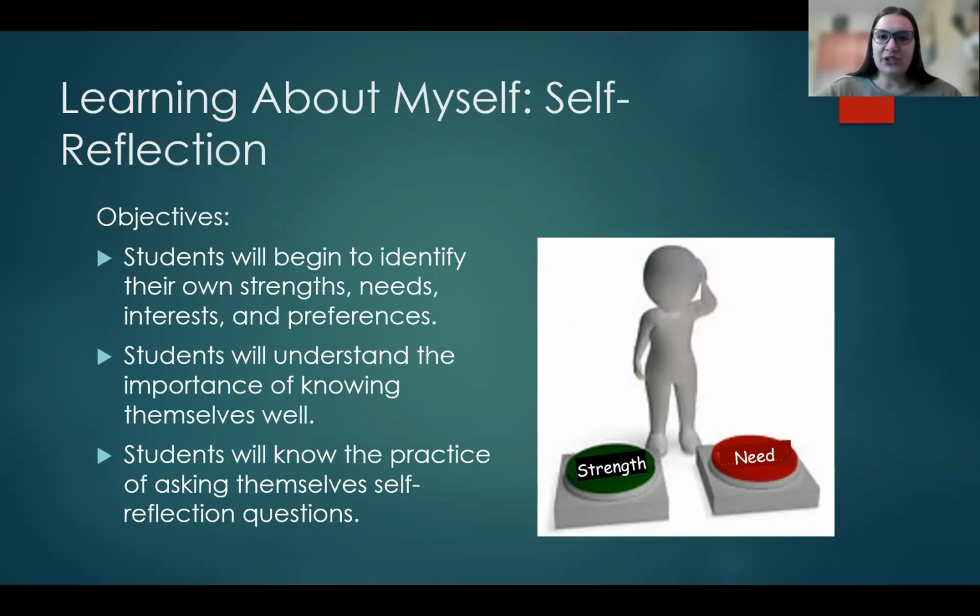In teaching our students about the process of self-reflection, we can both teach ourselves how to do self-reflection and model to our students, and we can also explicitly teach our students how to do this, just like any other skill related to self-advocacy. The goal for students is that they will begin to identify strengths, needs, interests, and preferences. They'll understand why it's important to know themselves well, and they will understand the practice or process of asking themselves self-reflective questions. And these also apply to us as professionals as well, that we can always work on these skills too.